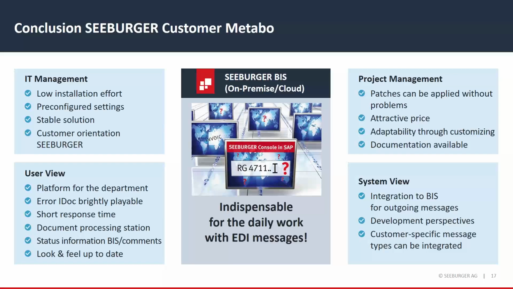We have a reference customer here. It's the first one. It's almost 10 years ago that we gave it to the company for testing, our customer Metabo. Metabo produces electrical tools. I think everybody of us knows what Metabo is doing. It's not Metabo anymore, it's Hitachi as far as I know, since 2 or 3 years. But yes, it is a reference customer. When you go to seeburger.com and reference, you will find more, like Lavazza, for example, or Alpha Gamma, for companies out of Germany. This is just for information if you look for a reference customer.